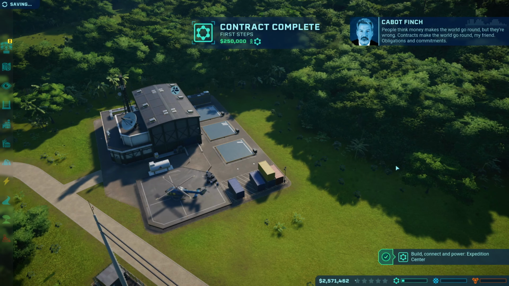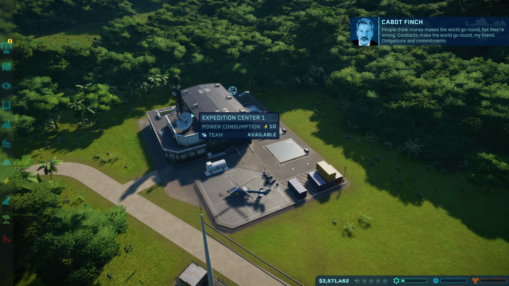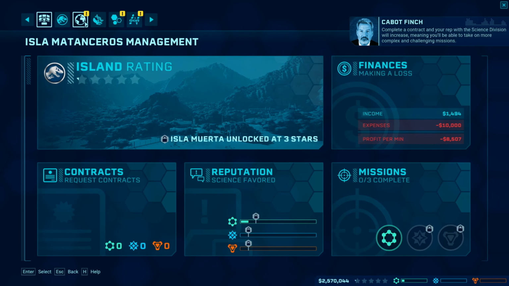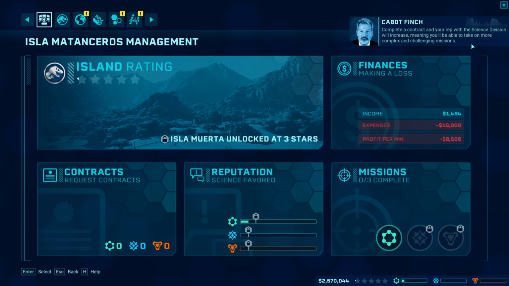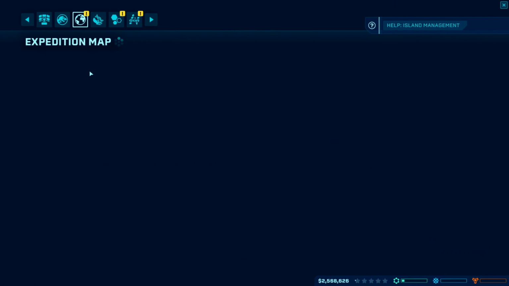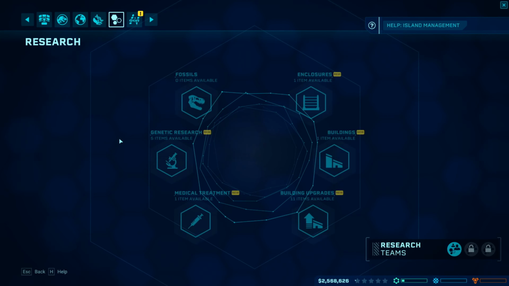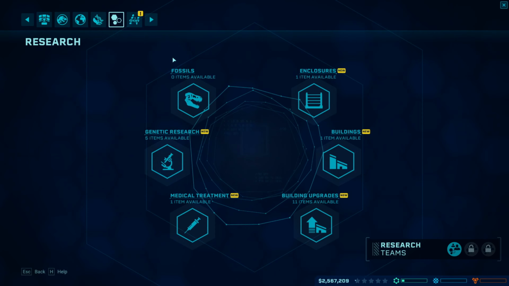People think money makes the world go round, but they're wrong. Contracts make the world go round, my friend. Obligations and commitments. Complete a contract and your rep with the science division will increase. Meaning, you'll be able to take on more complex and challenging missions. Okay. Oh goodness.